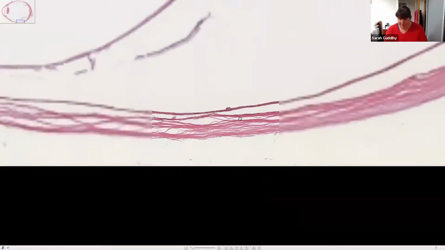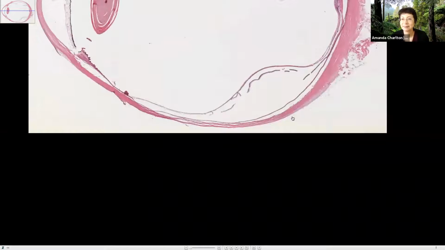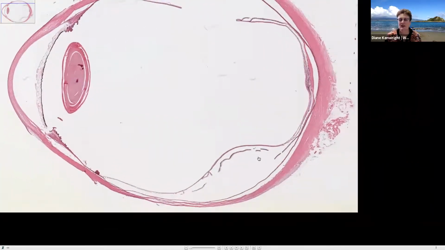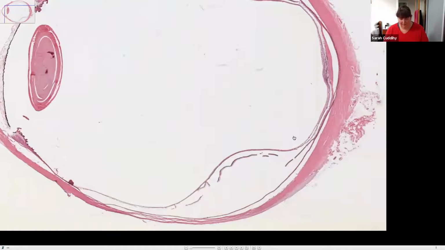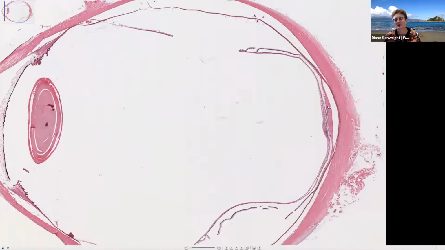Right. Anyway, we should be systematic, and we'll go down to low power. Start at low power at the front. So, not quite transpupillary, both angles open, and maybe a tiny bit of change here that we'd go and look at in the lens, but no super obvious cataract. That just looked like a blob to me. There's a lot of separation between the layers of the retina, and I think that was due to post-mortem change. And then around the back here, we can see this nice subretinal scar. And the rest of it, a bit of peripheral cystoid degeneration in the retina. Otherwise, okay. Any other low power comments people want to make?